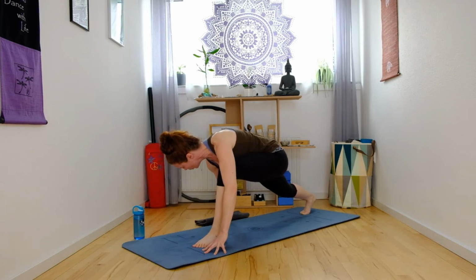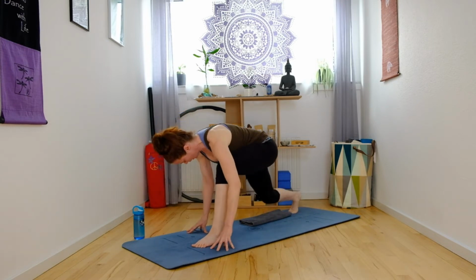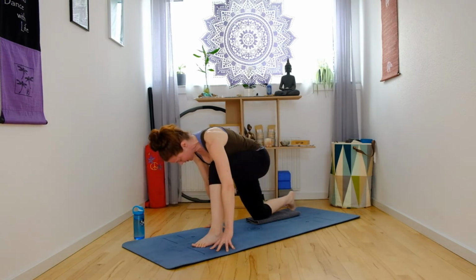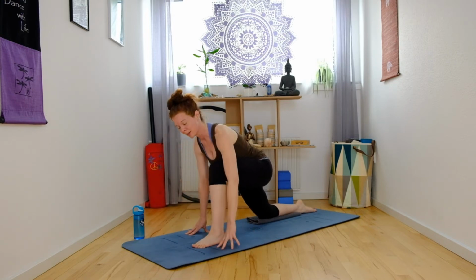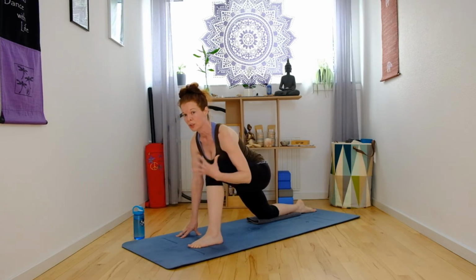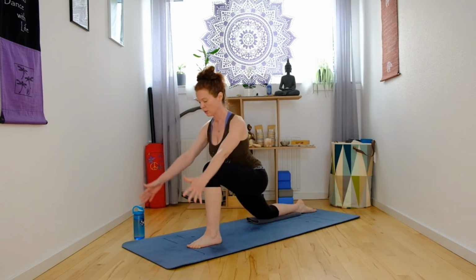Now grab that towel and bring it so that it goes underneath the right knee and the right shin. You can just have it under your knee if you want, but I think it's nice to bring it under the shin as well to disperse the weight, to ground your shin down so that that right foot is pointed back. We're going to be in this lunge for a while, so really get a nice stable hold in here, okay? From here, make sure your left foot is grounded, and then inhale, draw the arms up.